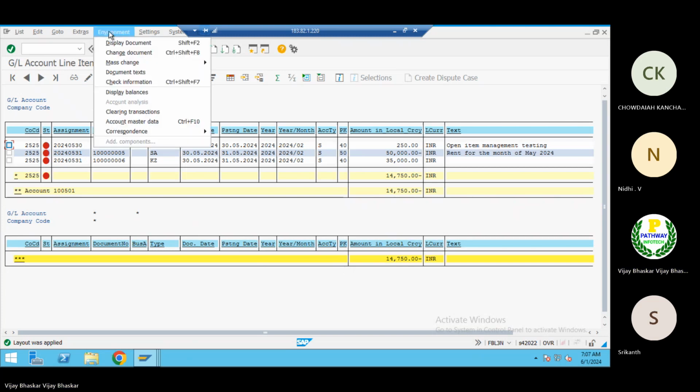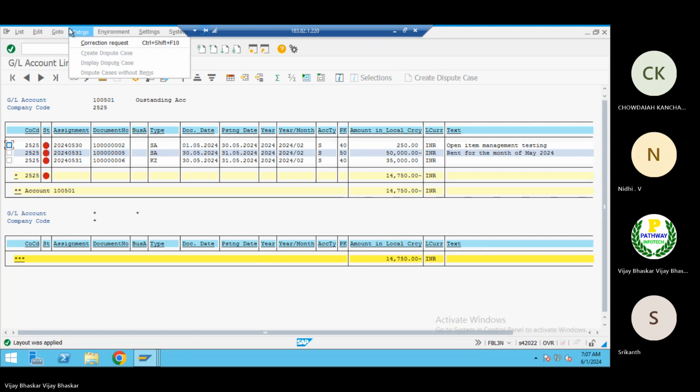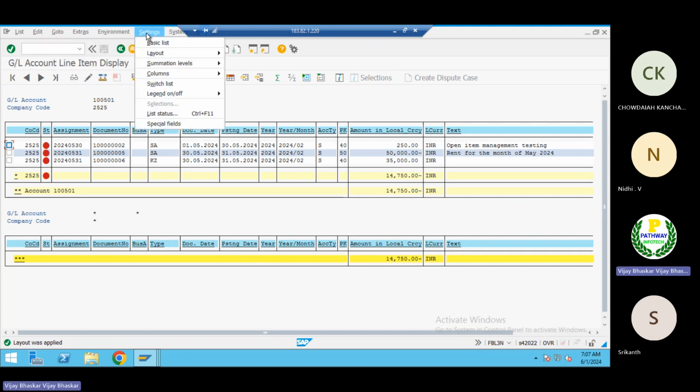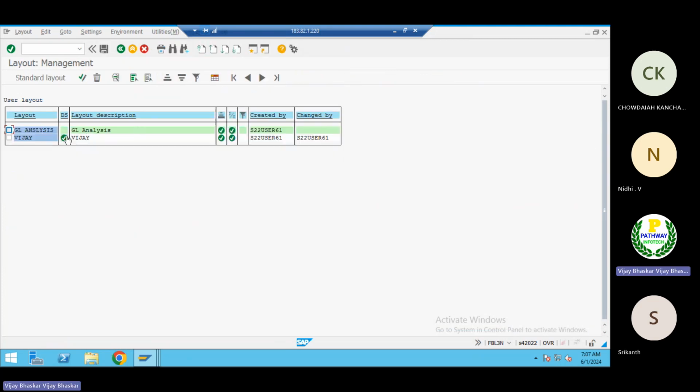Go to settings, layout, administration. Now you can see here default settings. This has been set up. Let me select the default one which I want to keep. Define default settings.